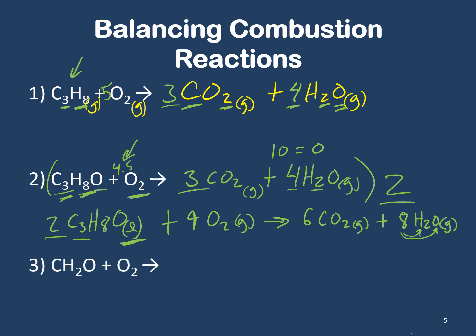NCHO plus oxygen, right? So we're going to get our same products here, carbon dioxide plus H2O, gas, and we need to balance it. So I have one carbon here, one carbon there. Great, that's balanced. I have two hydrogens here, I have two hydrogens there, also balanced. I have 1 plus 2, that's 3 oxygens on the left. I have 2 plus 1, that's 3 oxygens on the right. Actually, in this case, just simply writing the products of my reaction has it actually balanced. Everything's 1 to 1 to 1.